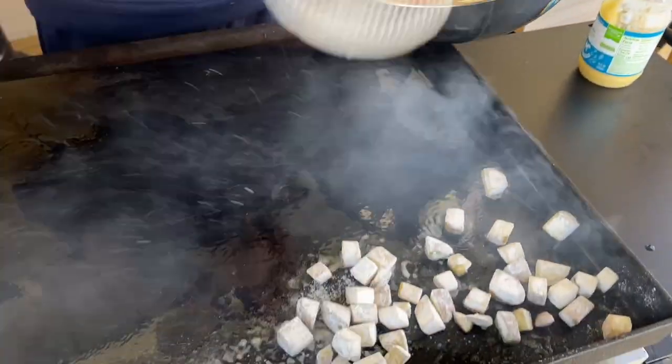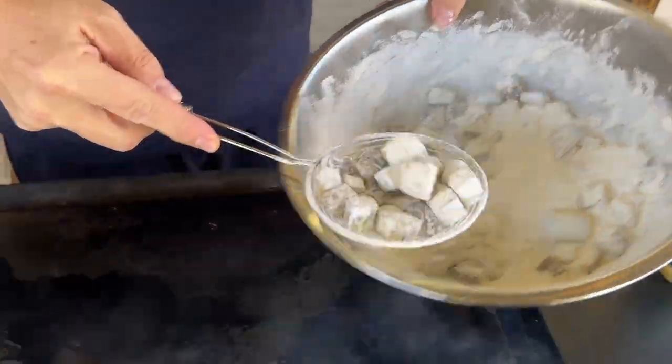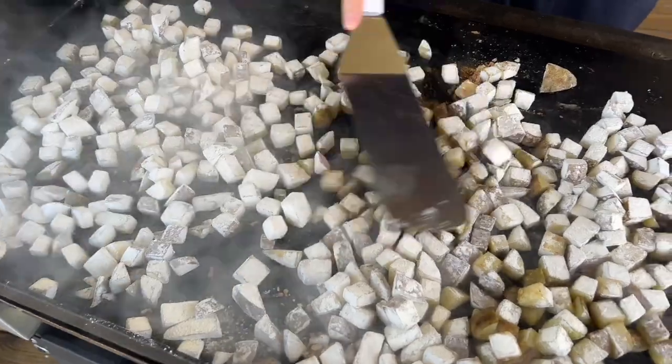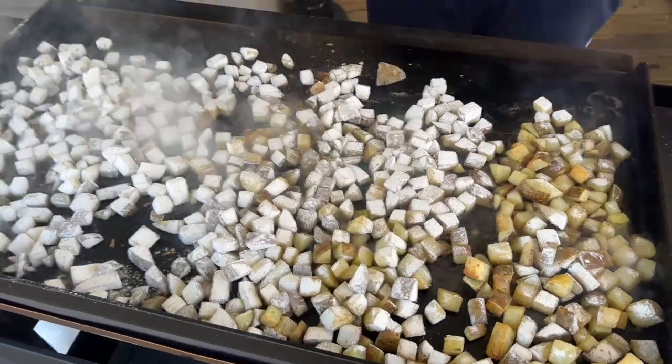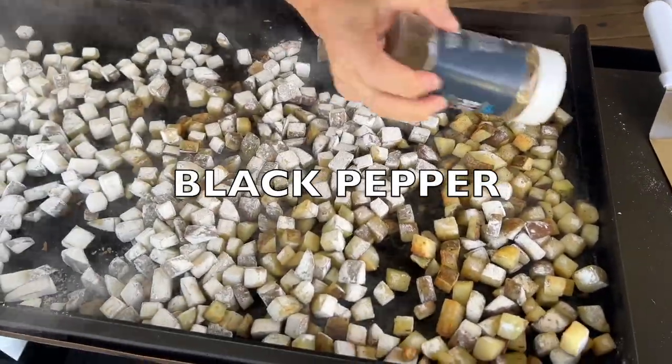To be honest, I didn't think five pounds of potatoes was going to be enough, and my griddle looked pretty crowded so we'll see. Just trying to get an even coat - I had to move these over a little bit. Now that that's down, I'm going to go ahead and season them up - add the seasonings you like.